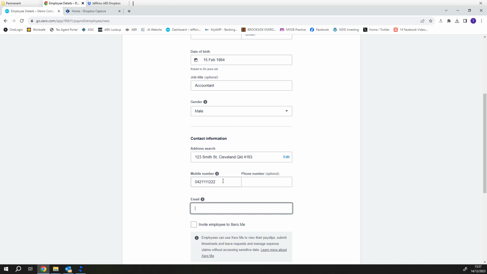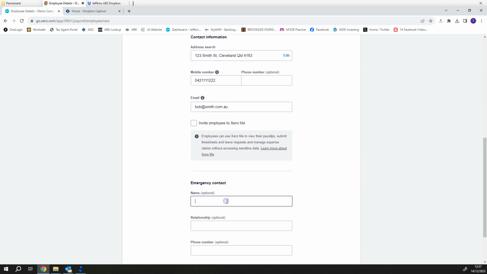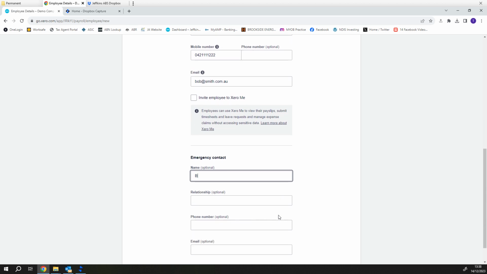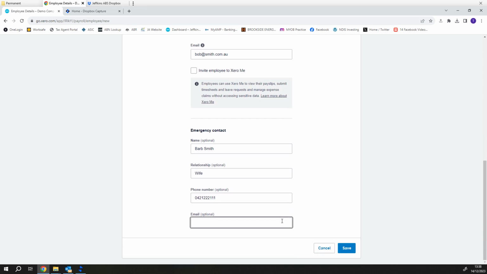his email address. Now the email address is quite important because once an employee is set up and you're preparing payroll, throughout that process you are going to want to email payslips to your staff, and this is where the software will pull the email address from, so making sure that's in there is quite important. They may also have emergency contacts, which you should include here in case anyone ever needs to access that. Emails if you wanted to, but you're probably not contacting someone via email in the event of an emergency.